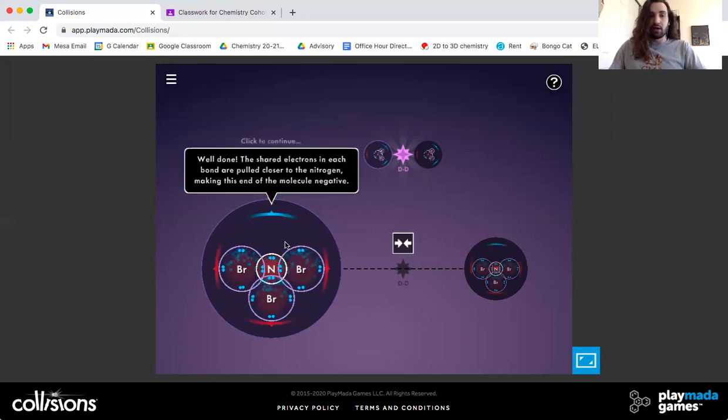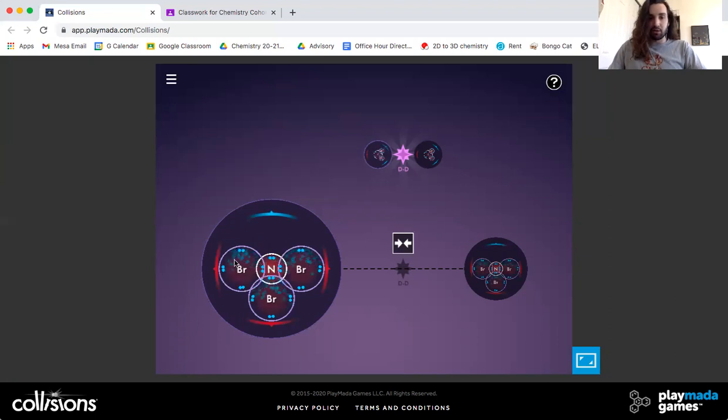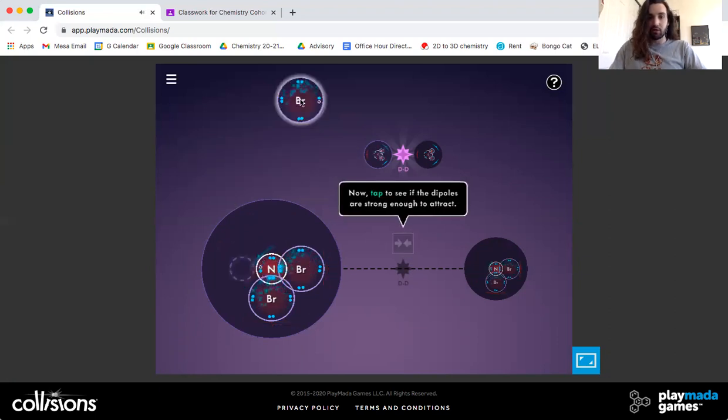Well, let's think about this. Nitrogen and bromine. Look at the bromine. The bromine sides are all on the positive side, meaning that nitrogen has pulled electrons away from each of them. If we were to think about that tug of war, this nitrogen's fighting 3 tug of wars at once in 3 different bonds. It's winning this one, it's winning this one, it's winning this one. And if you added those all up, the net direction would be this direction.